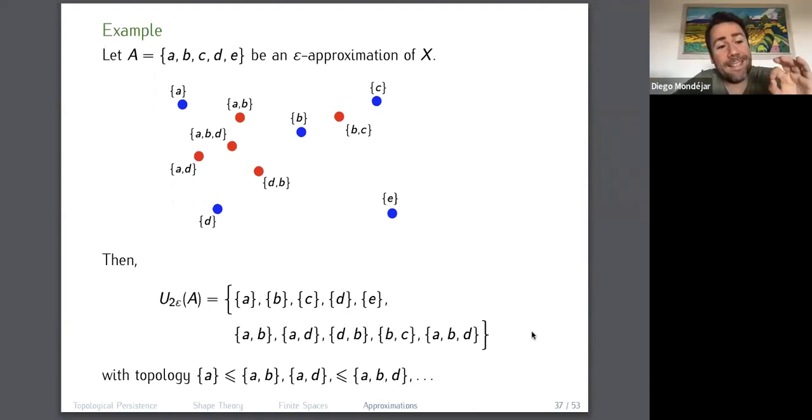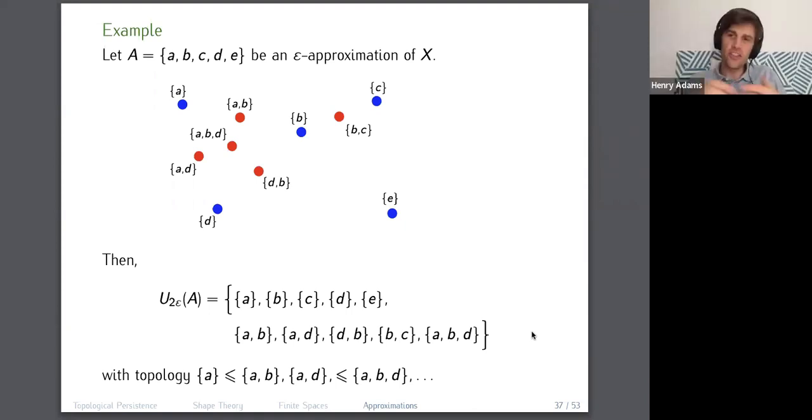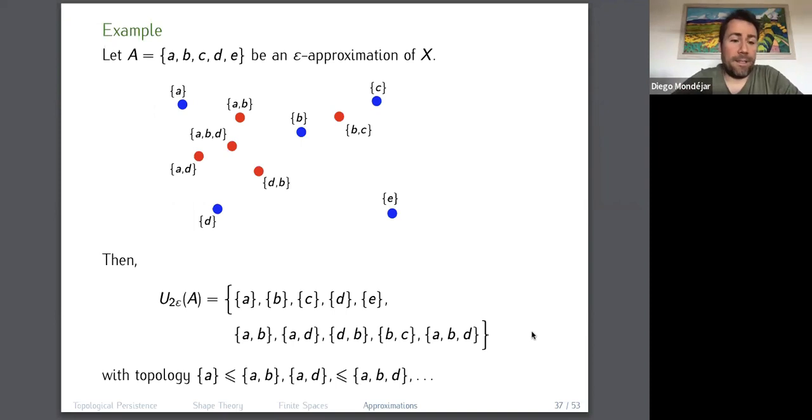You exactly get the barycentric subdivision. Yes, exactly. And the way we show that this preserves the shape is that you are detecting the shape with an isomorphism with the Vietoris-Rips sequence with all the points of a space. But yes, you get this complex.